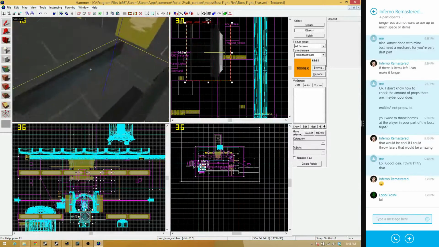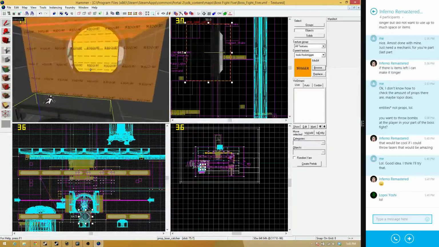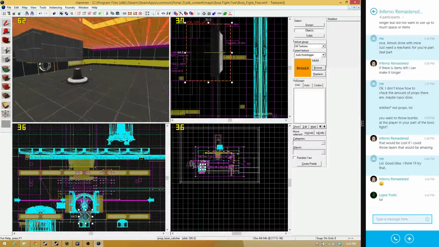Alright, I'm gonna have to cut a hole in the wall. It's not enough room. Not enough room. So, what to do?